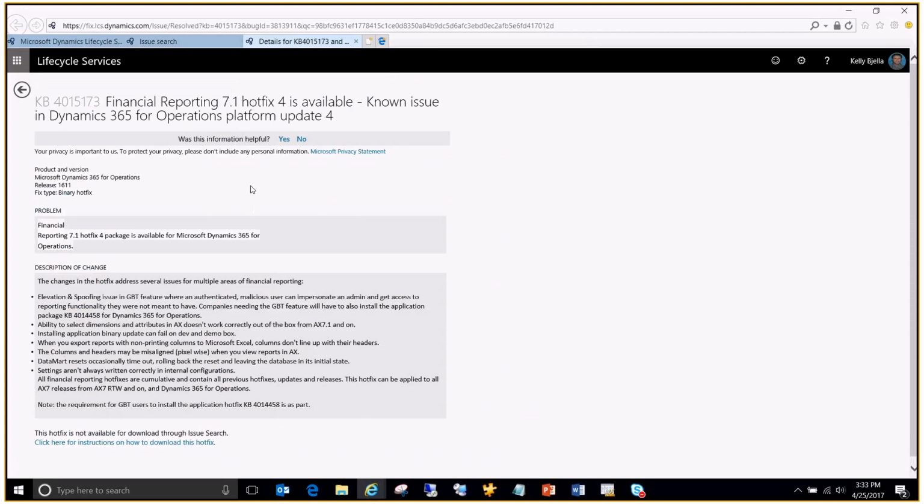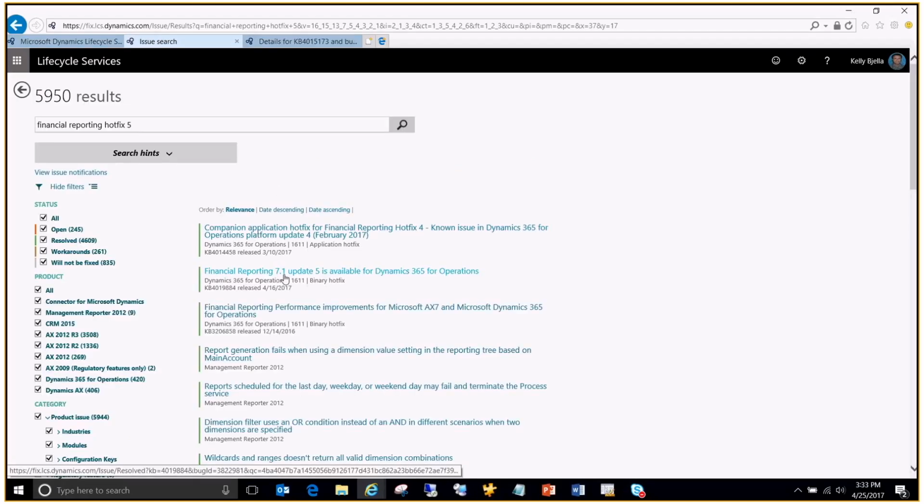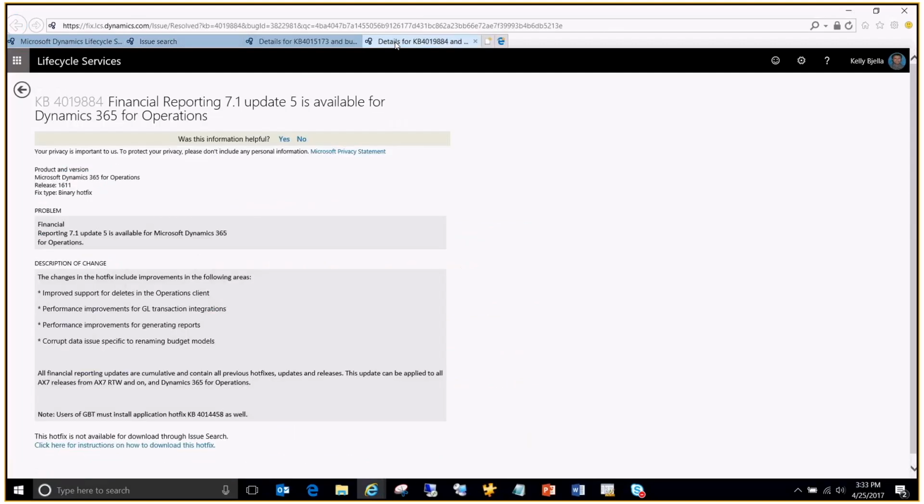And these hotfixes are cumulative, so I'll go show 5 here. Obviously we want you to be on the latest and greatest. 5 will have all the fixes that we previously talked about. This one is pretty short and simple, but we had performance improvements for generation of reports and the integration. We saw some performance issues with larger batches of transactions being integrated from the operations database, and this update 5 does a good job of getting rid of those concerns.